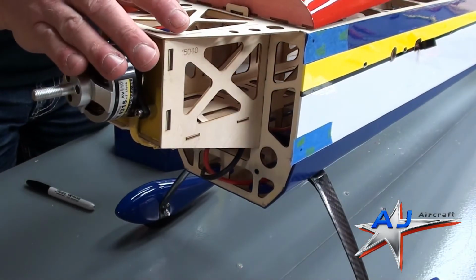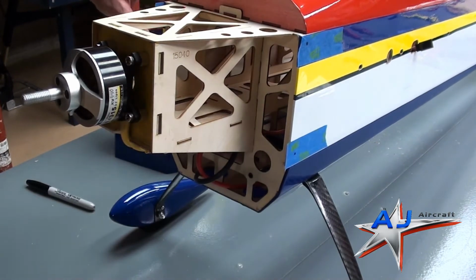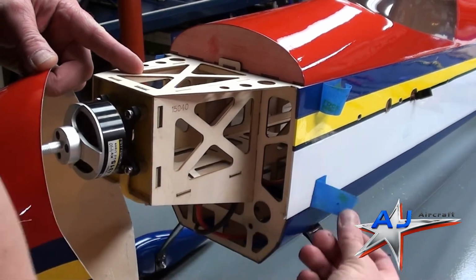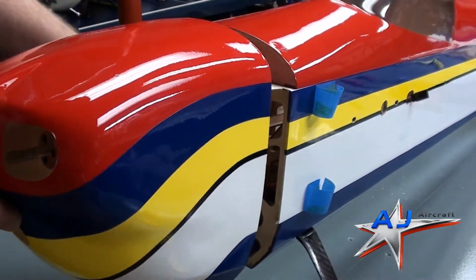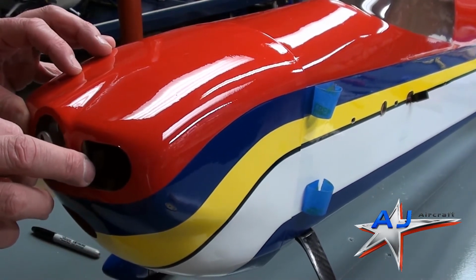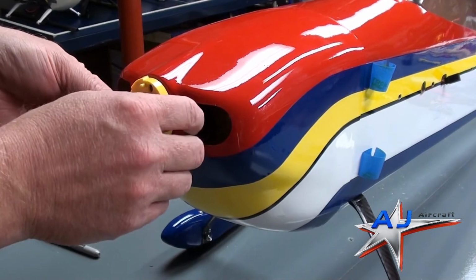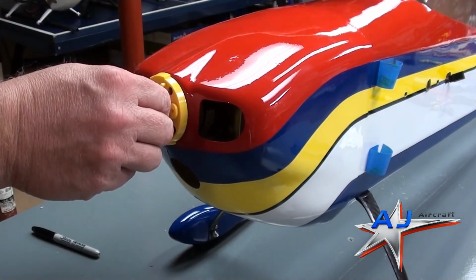So here we're going to go ahead and put on the canopy when fitting the cowl, otherwise the cowl doesn't fit snug on. What we're going to do now is just fit the cowl to match the motor. So we want to make sure that we peel this tape back, and when we peel the tape back, we're going to then align the cowl to get the right spinner gap, and to also get it perfectly centered with the motor shaft. You can see here is the spinner back plate, so we're going to go ahead and put the spinner back plate on, because that'll help you to get the rough alignment down from a spinner gap perspective.